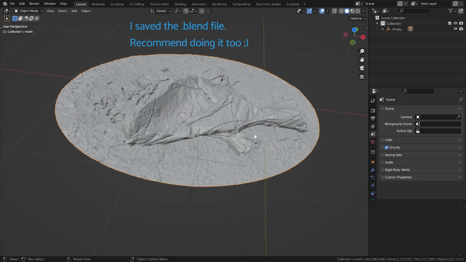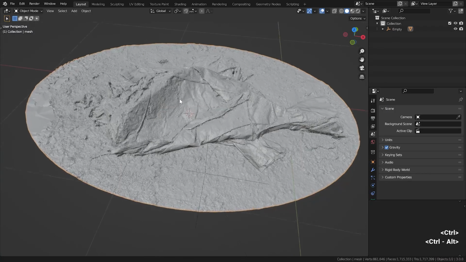By the way, now I will save this blend file to load it up once we mess it with sculpting. Just keep in mind that this sculpting section is not supposed to be followed along, or you can obviously do it if you wish, but be sure to save the file so we can get back to it.